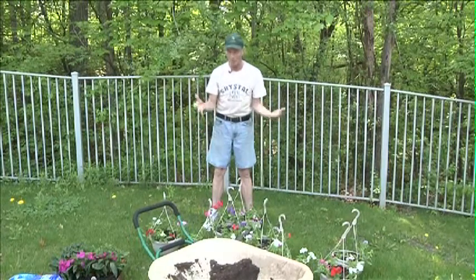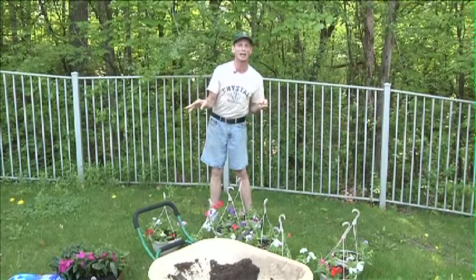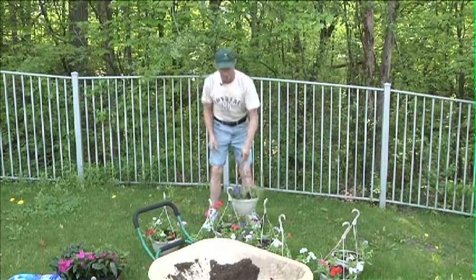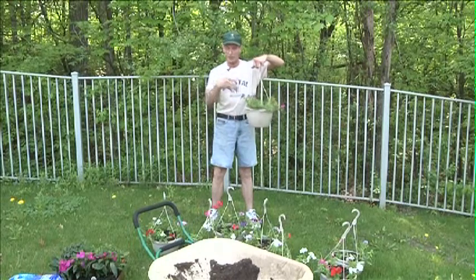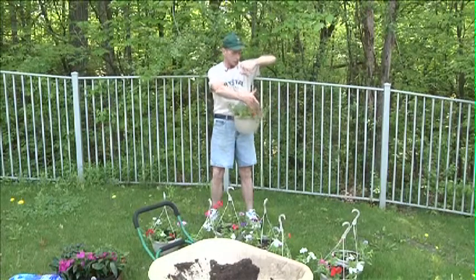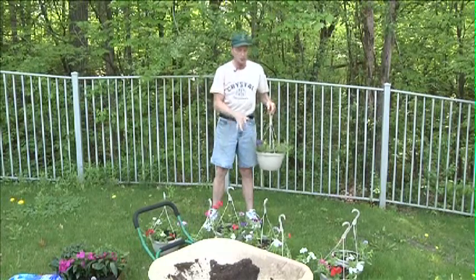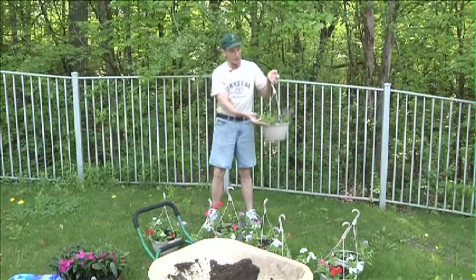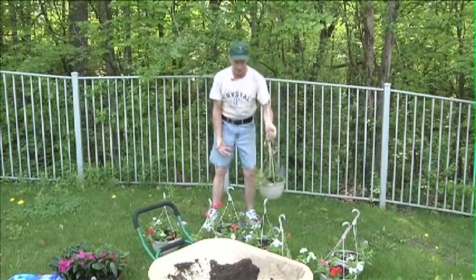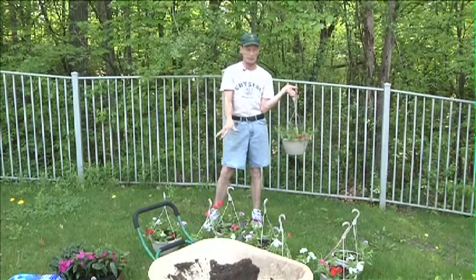So what I did was I bought one flat, and they're called phlox. Now it's not the perennial phlox, but they look like the phlox. They are an annual phlox, and this here is a multiple color that came in the flat. So you can see I got purple, and there's red, and there's fuchsia, and there's white, and there's a white with a purple swirl into the leaf. So it's many different colors that blend in, and these are going to be hanging down more. Hopefully these will be just absolutely stunning and gorgeous. And it was a flat of 48, so I got eight, so I got six in each pot.